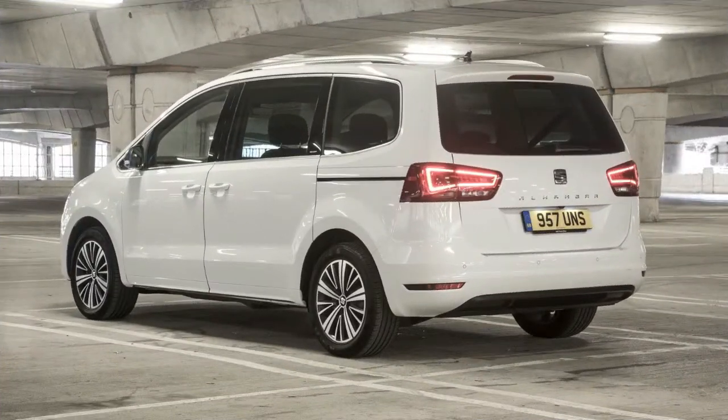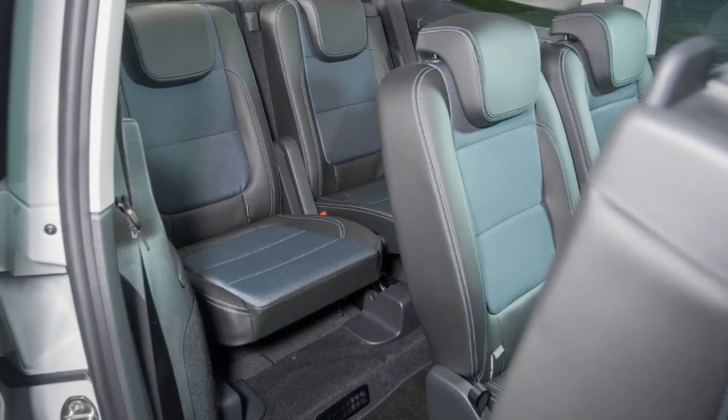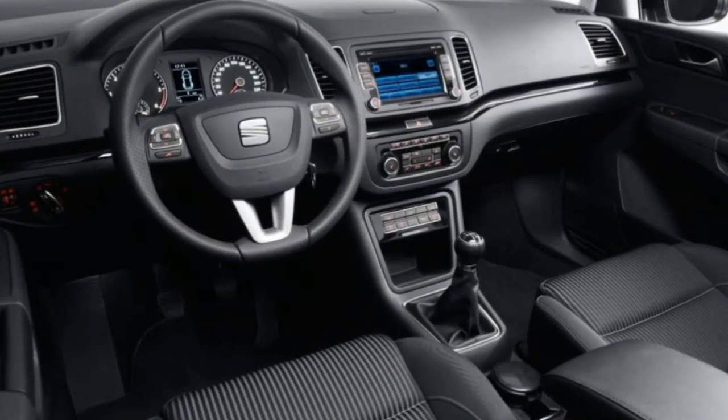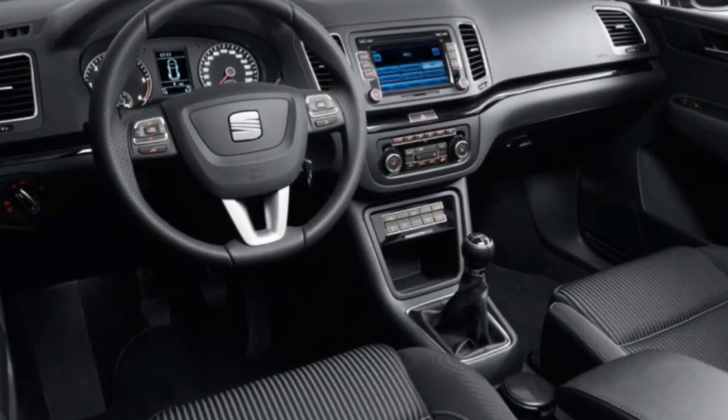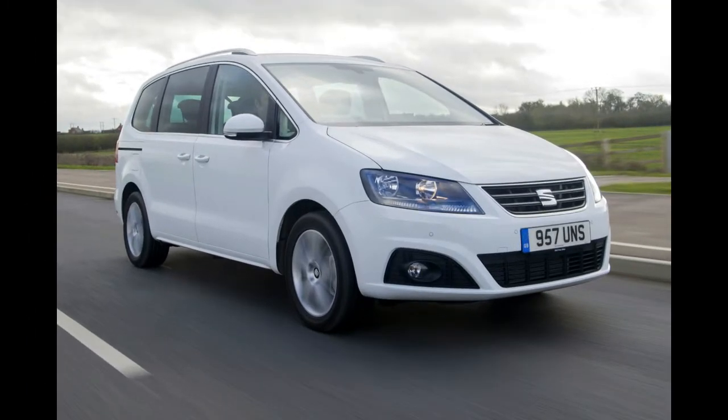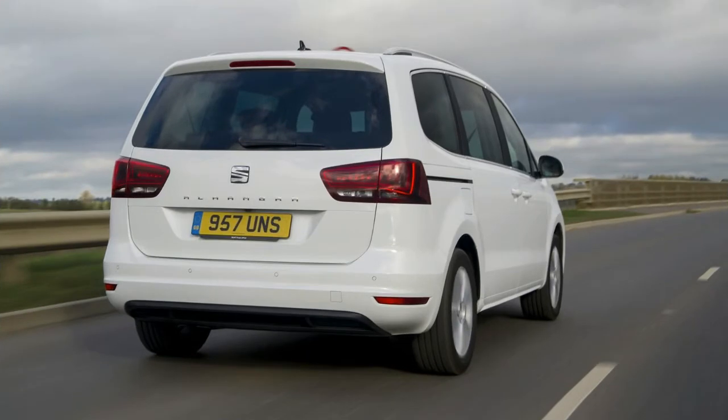James Muir, SEAT SA president, said, "Innovation and intelligence are the keywords for our new Alhambra. It represents a major step forward in terms of usability as well as dynamics and safety. Its impressive concept combines the highest levels of functionality and state-of-the-art technology with excellent quality and workmanship. This also includes, in typical SEAT fashion, exceptional value for money."